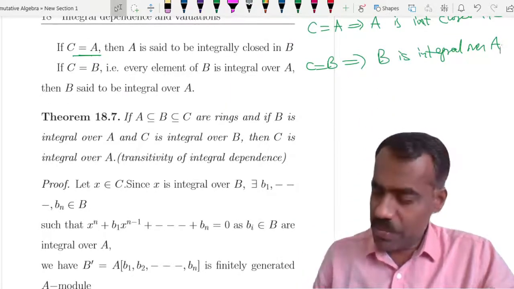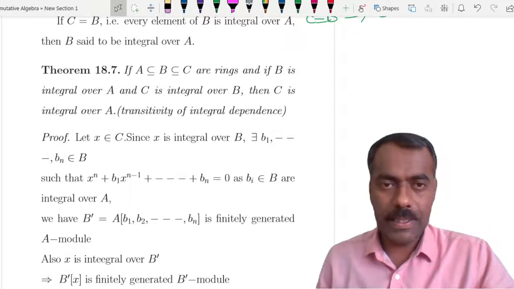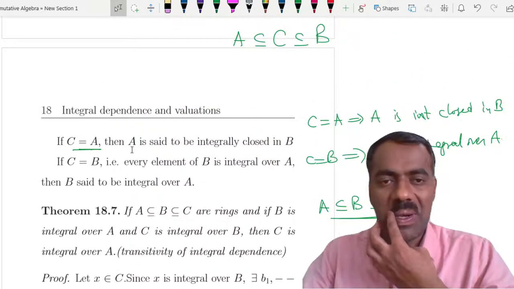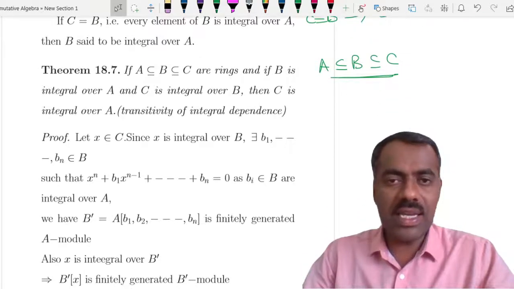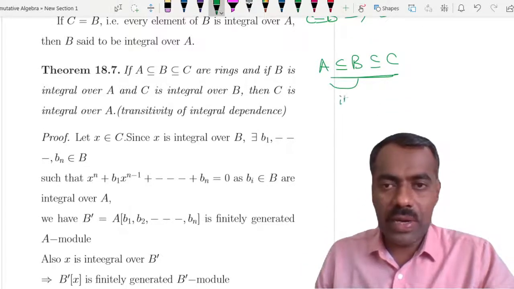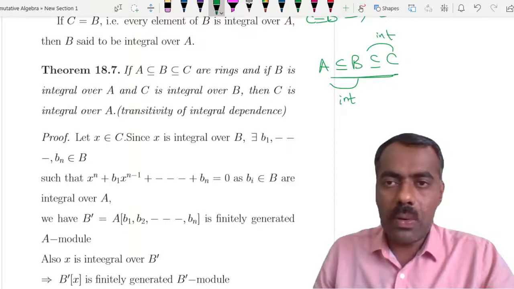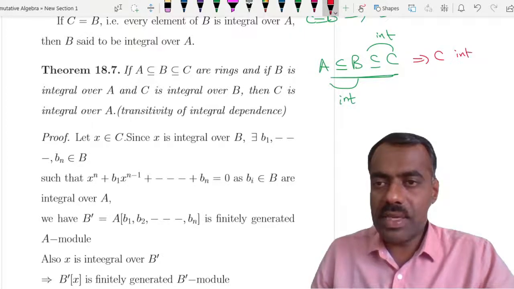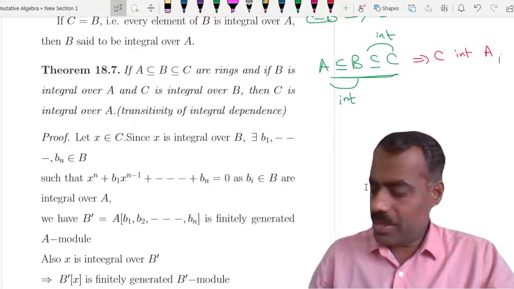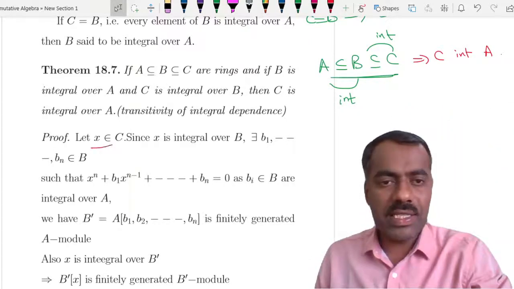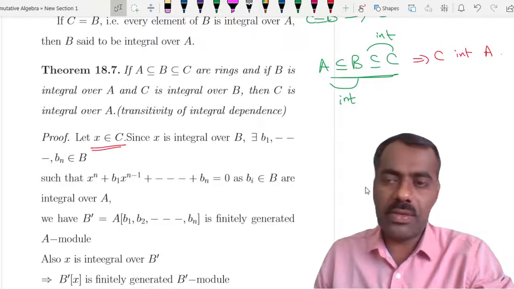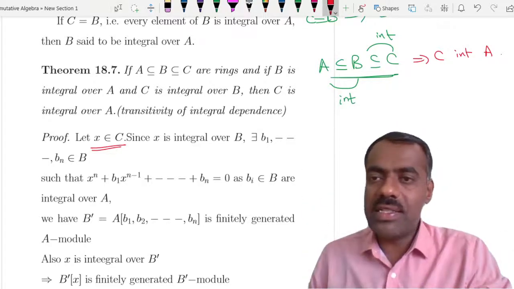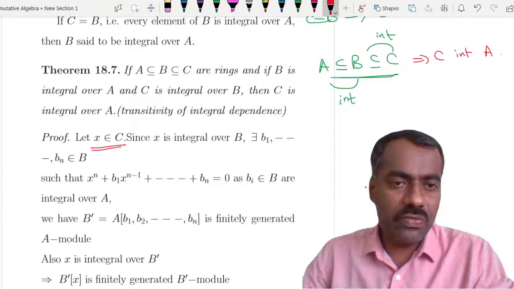Now we'll see some transitive properties and other properties of integral dependence. So if we take A, B, C, these are subrings. So remember this C is not the earlier one. Now it is different. A, B and C are three rings, and if B is integral over A and C is also integral over B, then you can say that C is integral over A. Okay, and it is not at all difficult. What we want to show is, take an element, we want to show that it is integral over A. So by using the equivalent characterization, we need to show that A[x] is finitely generated over A. If we can prove that, it is fine.